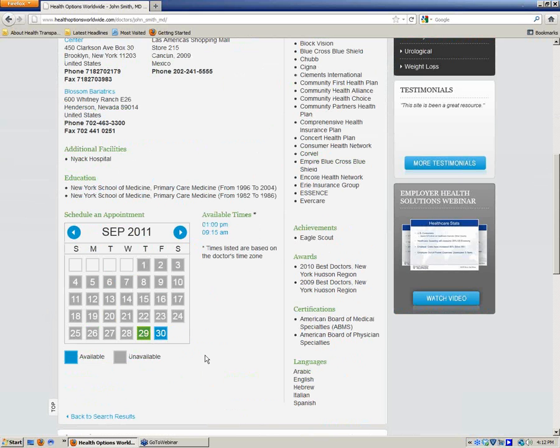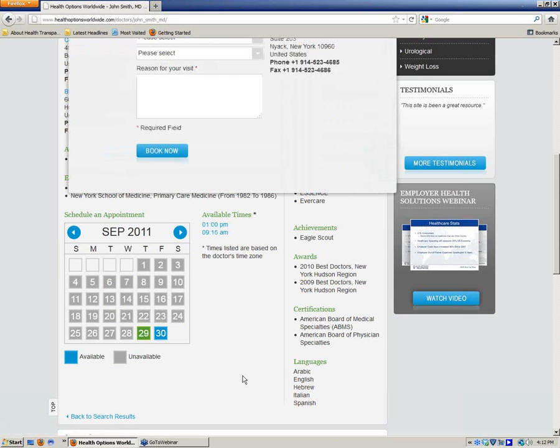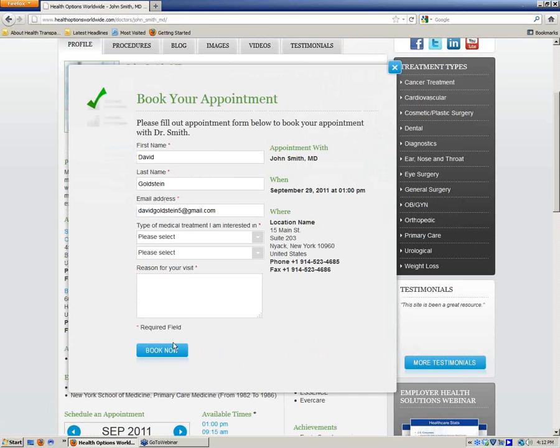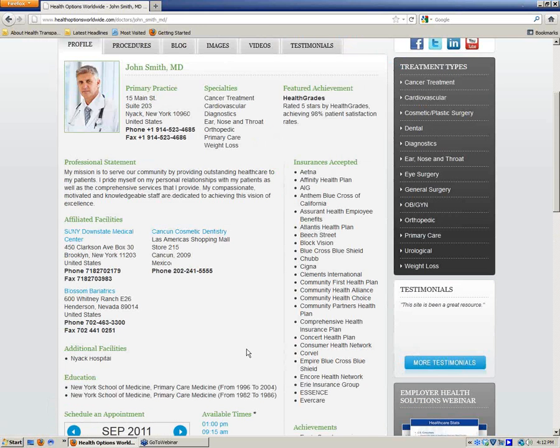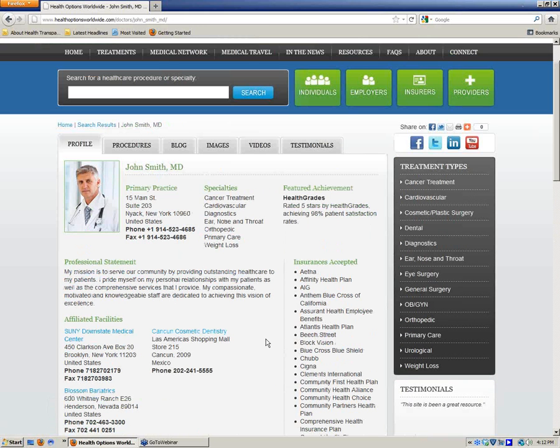We also allow them to choose and upload certain appointment times. So David can choose right from this point a healthcare appointment with our doctor, book right here, send it in to him, and he'll get booked in for a healthcare procedure or for a screening or for an education or for a physical. Again, it's important to take that one step from educating and understanding that you're at risk for a healthcare condition, moving to action and what do you do next.